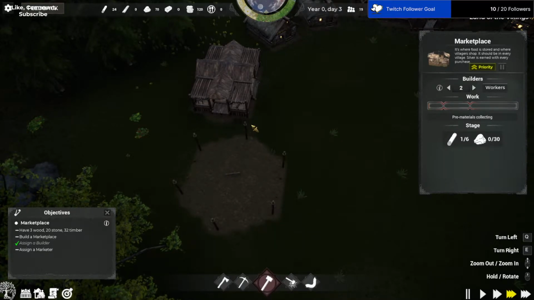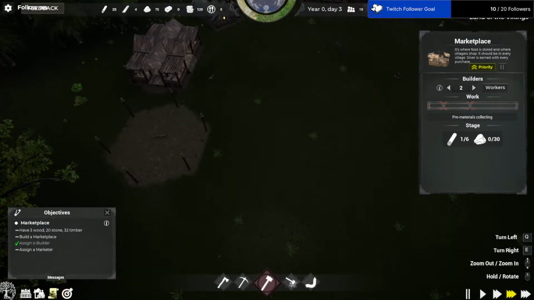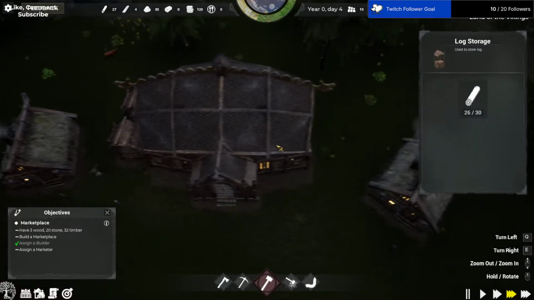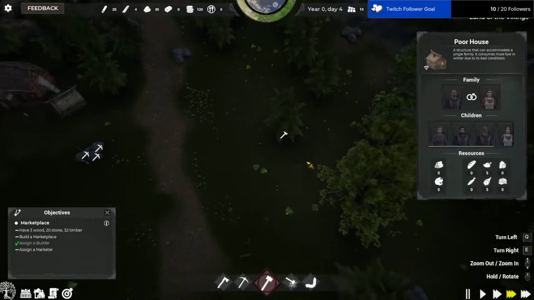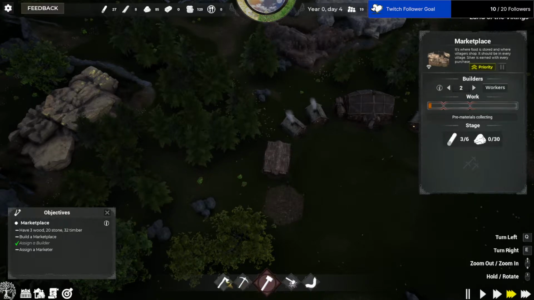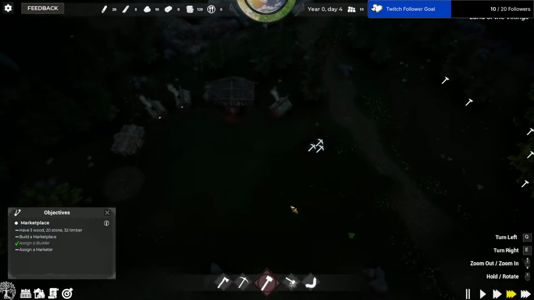Good. Let's see. So it is currently, I guess, summer. That's a poor house, log storage, another poor house. Getting absolutely wild with those stones. That last tree has been cut down. I suppose I need to cut down some more trees, maybe. Yeah, let's cut. I think that should be enough.